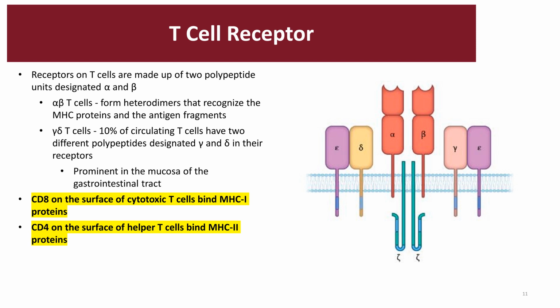The CD8 co-receptors on the surface of cytotoxic T cells will bind with the MHC class 1 protein, and the CD4 co-receptors on helper T cells will bind MHC class 2. So 8 to 1, 4 to 2. On the right-hand side, you can see a visual showing you the MHC complex. We have the alpha 1, 2, and 3 subunits. We have the beta, we have the antigen fragments, and over here on the T cell membrane, you can see there's an interacting portion of alpha and beta chains that will lock onto the receptors. So CD8 co-receptors go to MHC class 1, CD4 co-receptors go to MHC class 2s.